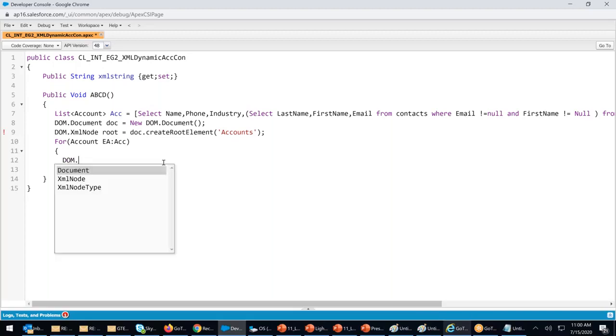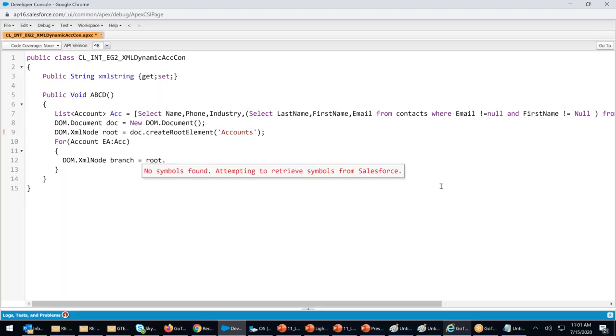Now, what I will do first, I will add a branch. DOM.XmlNode. I will say branch or trunk. Branch equals to root dot add child element.